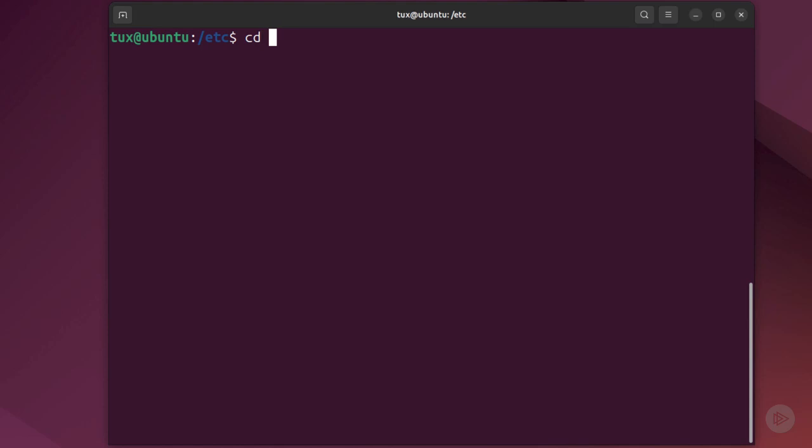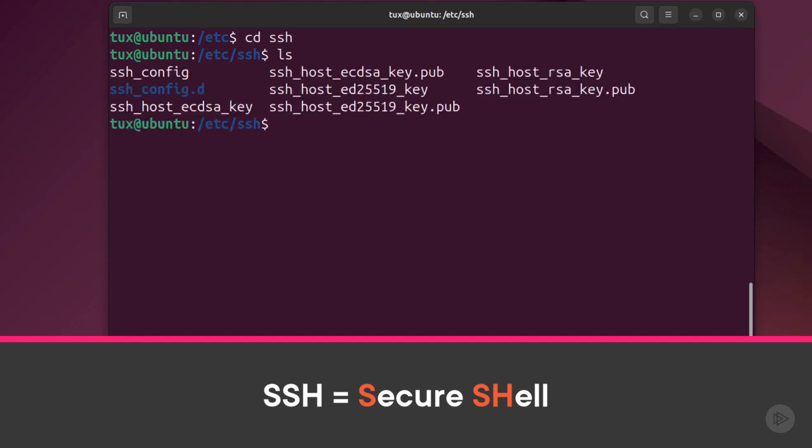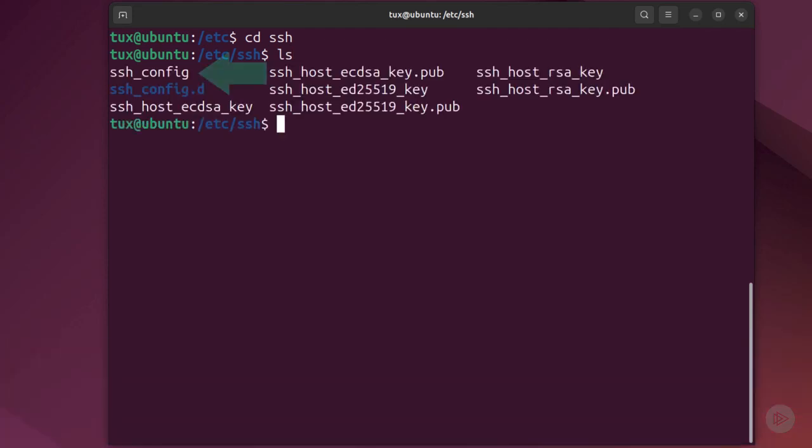If I move into the ssh directory, our secure shell directory, and then run a listing here, I've got my SSH client configuration, my global client configuration, to affect all users on this system.